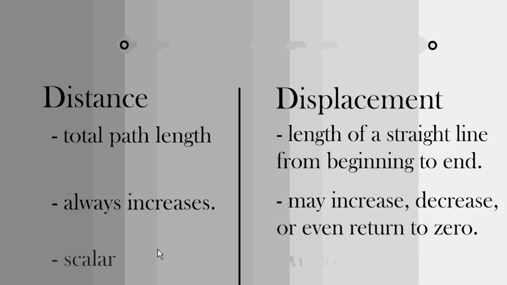Distance is a scalar, so it can be represented solely as a number and a unit. Whereas displacement's a vector, so to really express displacement, we have to include some way to tell the direction, either a plus or minus sign, or northeast-southwest.